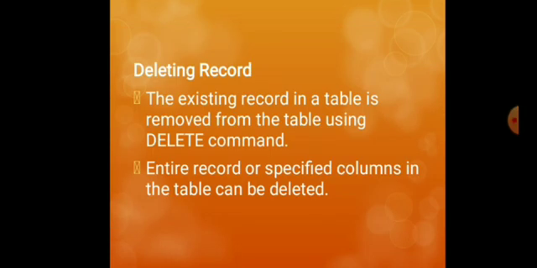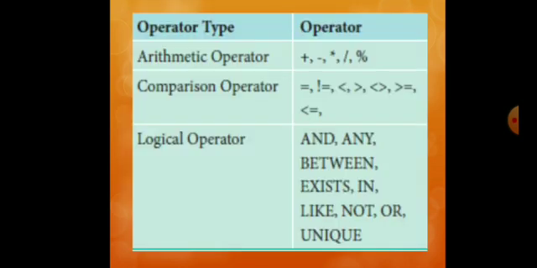Deleting records. An existing record in a table is removed from the table using the DELETE command. An entire record or a specific column in the table can be deleted. Here we are seeing some operators in SQL: arithmetic operator, comparison operator, logical operator, which we have already learned in C++.